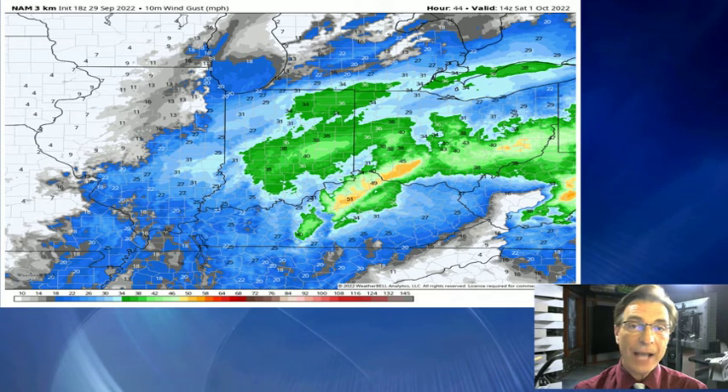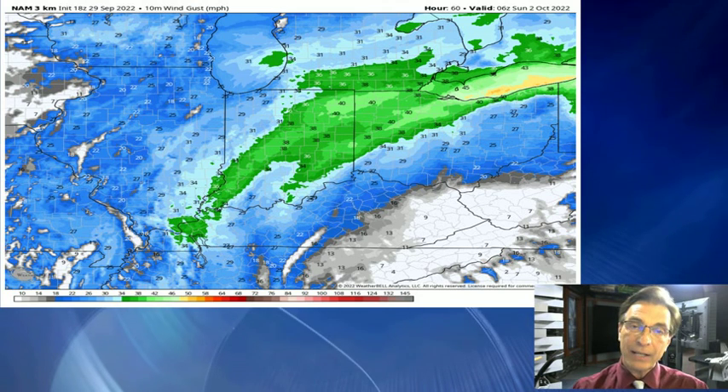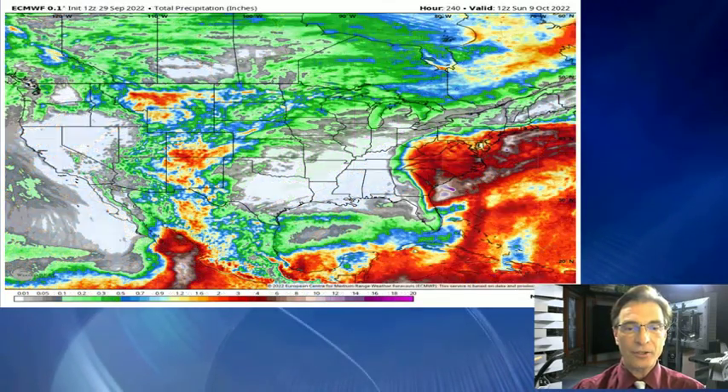As we get into Saturday morning, we're talking wind gusts locally that could hit 30 miles per hour. The closer you are to the remnants of the hurricane, probably the stronger the wind. We do show some wind gusts approaching 40 from Indy east, and even stronger than that over near Cincinnati and southern Ohio. Getting into about midnight Saturday night, we still have — the farther east you live, a little more wind; farther west, less, since you're farther away from the remnants. Around this area, we're still showing some wind gusts over 30 miles per hour.